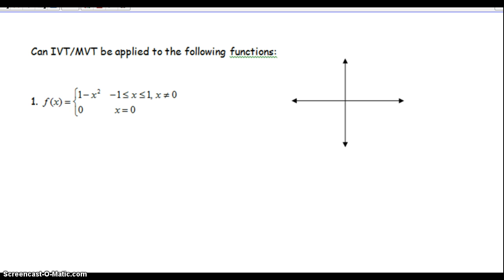So now we're going to look at a couple functions and decide what can I do. First, let's graph this piecewise function. We can see we've got a parabola, we've got a nice quadratic, would be a fancier word, that would have a max at 1 and going down, but at 0 we have 0. So that means that's filled in, and that comes up there like an open circle and goes back down. So if there's a hole, is this function going to be able to be used for anything? Well, no, it's not continuous, so it can't play either game. Okay, so we move on.